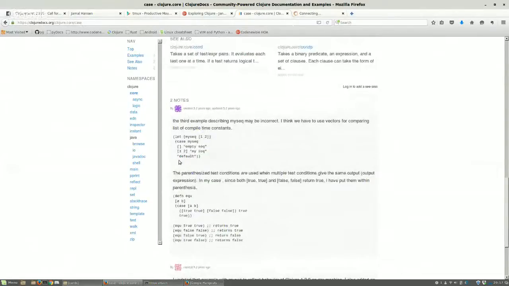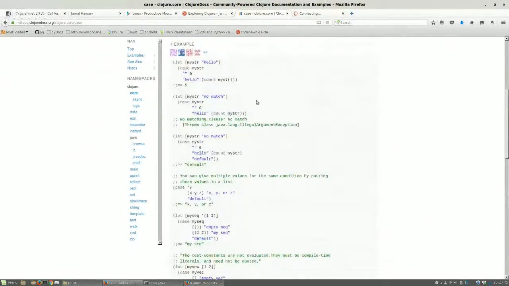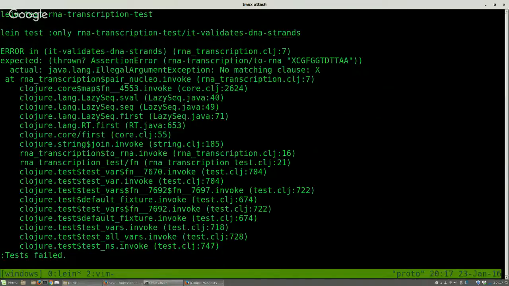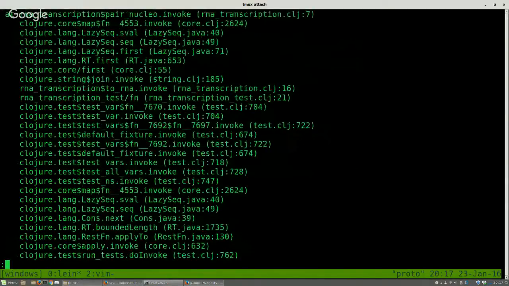Case. My string. They're just pairs. Illegal argument error. Is that what we're getting? Is it an illegal argument error? Yes, we are. So it actually is doing what I wanted it to do, but that's not what we actually want.